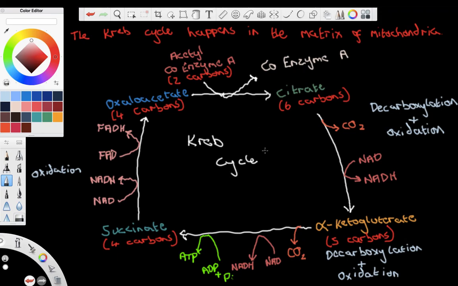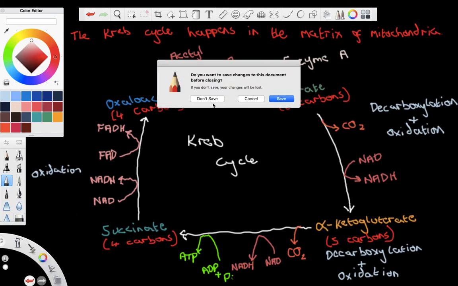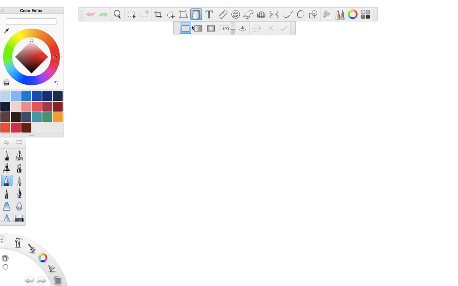Remember, this all happens in the mitochondria. And I said when we started this, it is useful to be able to draw the Krebs cycle like this. You definitely need to be able to memorize it. But it is also expected that you're able to put this into words and explain what is happening. So the final bit of this lesson, we're just going to clear the screen. Remember, you can pause the video and go back should you need to.